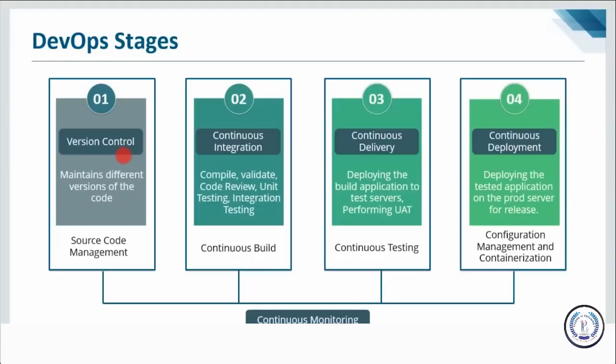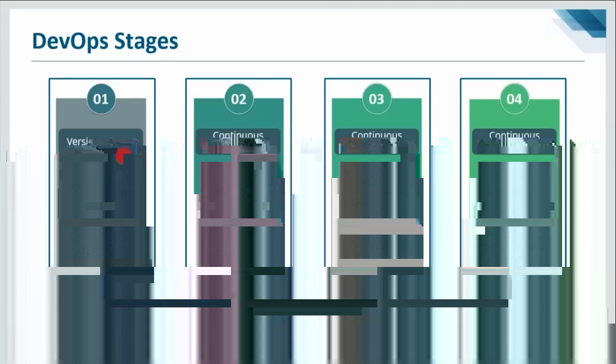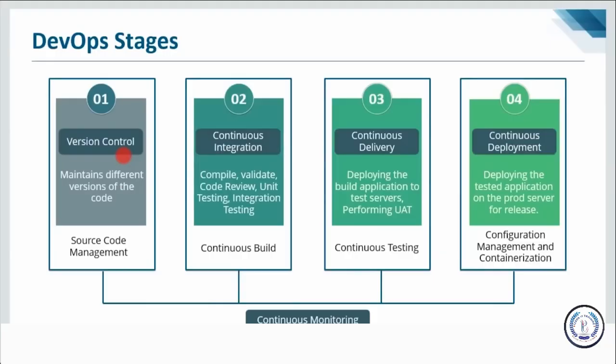What I mean by that, suppose there are multiple developers writing code for a particular application. How will I know which developer has made which commit at what time, and which commit is actually causing the error? And how will I revert back to the previous commit? I hope you're getting my point. My point here is, how will I manage that source code?